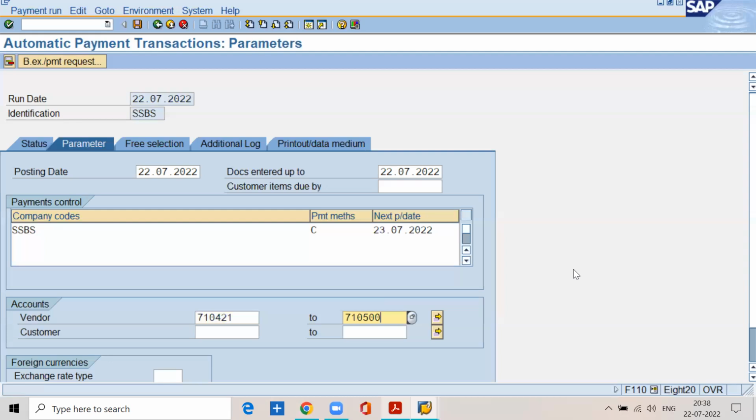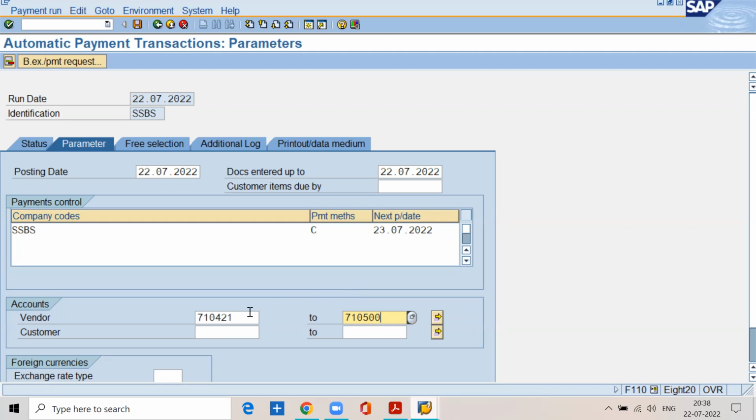Okay, then we have to understand a lot of things here. Listen to me very carefully. See, during the training sessions, right, the end users will give you a number of questions. They will have a number of doubts. That's why listen to this explanation very, very carefully. So first of all, you should understand how the system identifies which vendors are overdue, and for each vendor, which invoices are due for the payment. First of all, we have to understand how the system will select the vendors due, and for every vendor, how the system selects the invoices due, right?